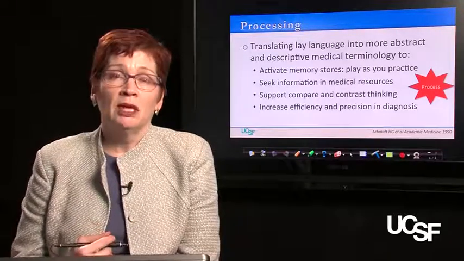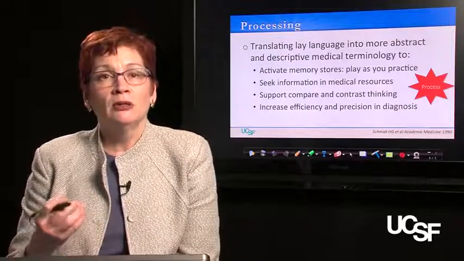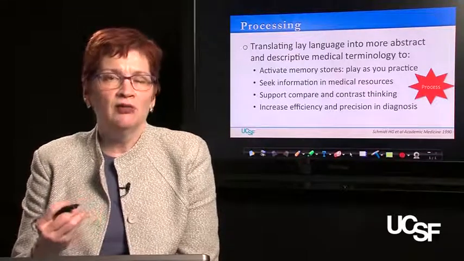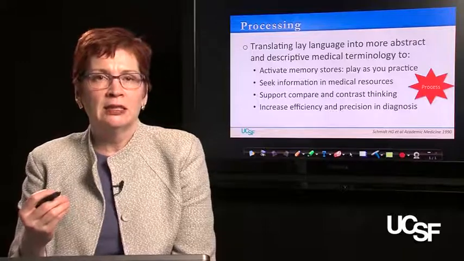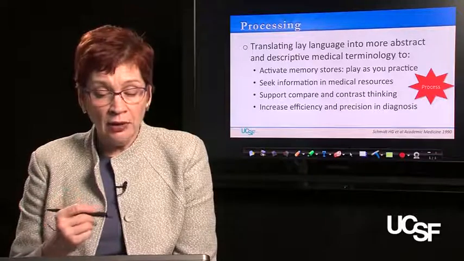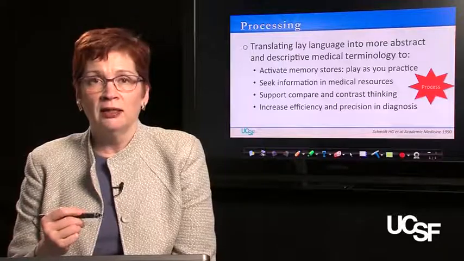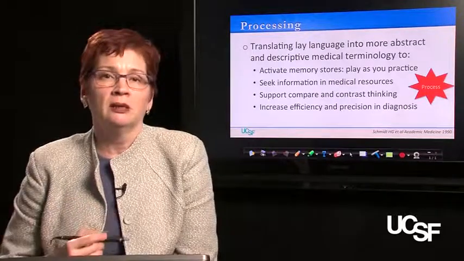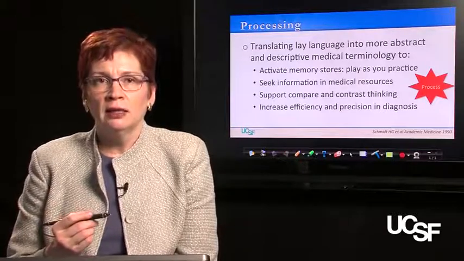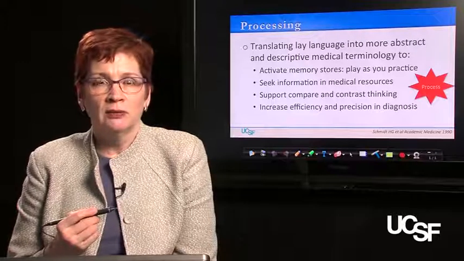So when you go to class in medical school and you learn about dyspnea, you store information about dyspnea in your brain under a file known as dyspnea. So when a patient presents with shortness of breath, from a cognitive perspective, it's better to translate it into dyspnea so that your brain can activate those memory stores. Secondly, it helps you seek information in medical resources. You can't look up the phrase shortness of breath in Harrison's or Cecil's or Current Medical Diagnosis and Treatment, but you can look in the index and find the term dyspnea. So it's a very practical reason for translating the patient's language into medical terminology.